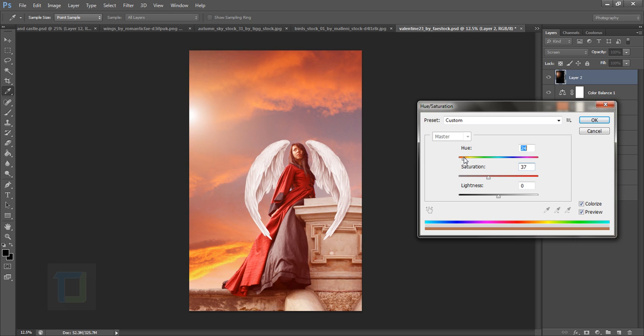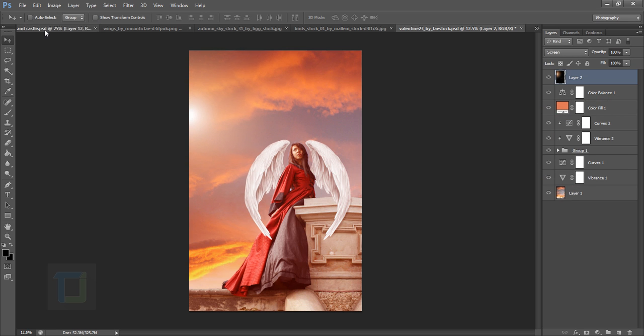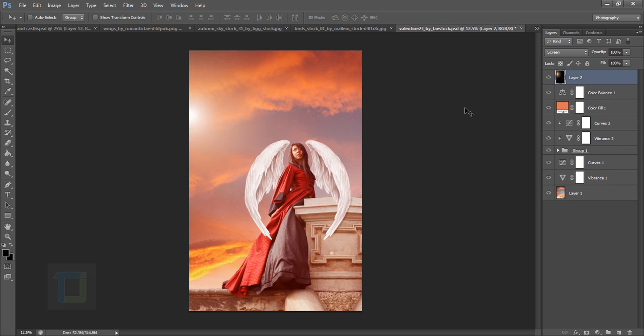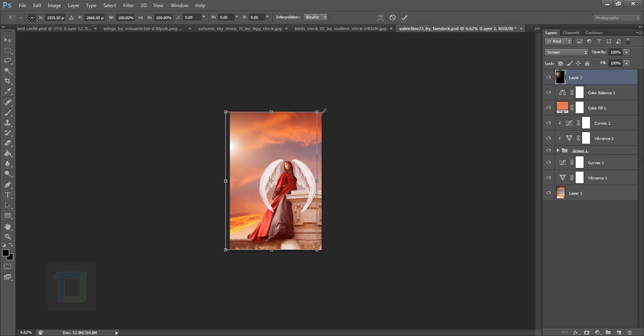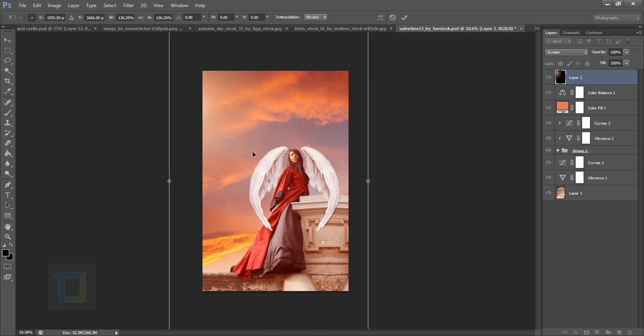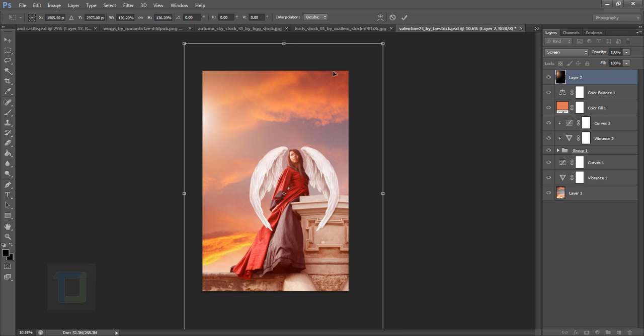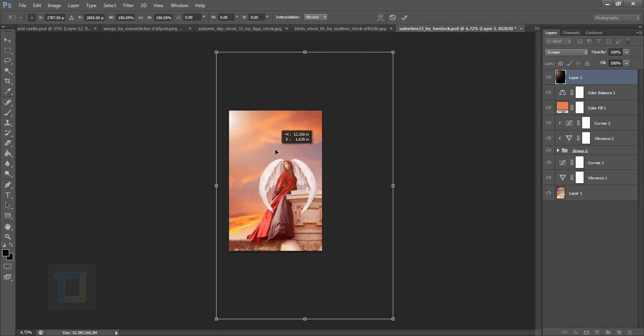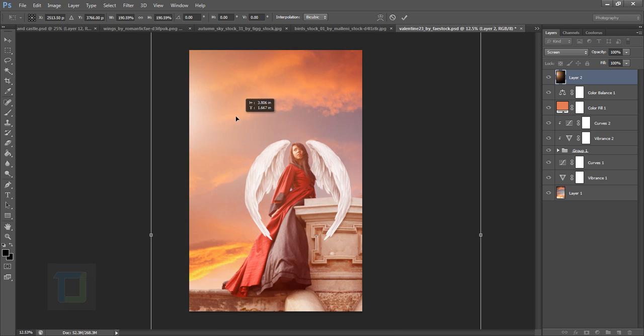So that is looking better, not like the original one. Let's see what color we have. So it's kind of orangish, so that looks great. Now make it big, like real big, and then only use the bright light that is coming. You do not need to use the actual bowl, like that circle that is really bright.